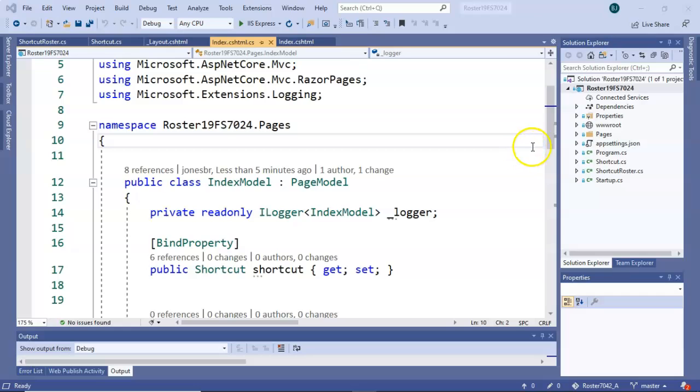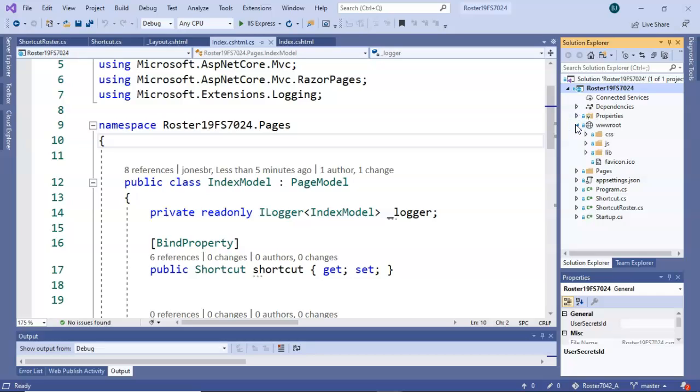Once we've cloned the project locally, the Solution Explorer appears on the right, and we can start to explore the project. But where do we start? We see several important folders like wwwroot, which has our CSS, our JavaScript, and other libraries, as well as the icon that appears in our tab. Then we see a pages folder, which we're going to explore in just a moment, and then we see a series of .cs files, which we will explore after the pages folder.